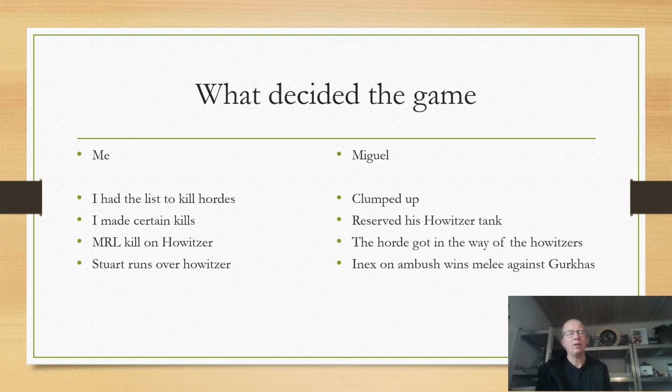Miguel, I think he made one mistake, and that was, and maybe he had to because he had a lot of order dice, he clumped up. He clumped his units up really quite a lot. And that, in combination with getting in the way of his own howitzers, meant that my multi-launcher was massively more impactful than it could have been.